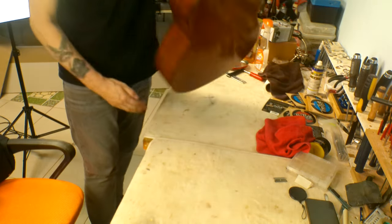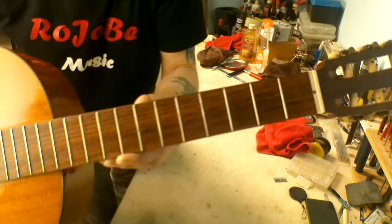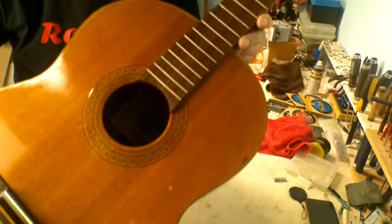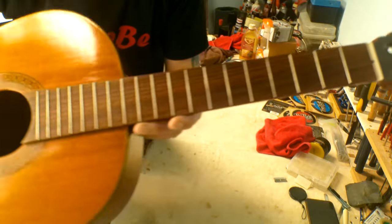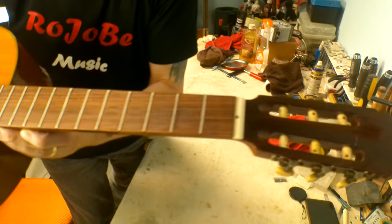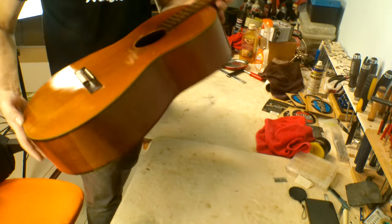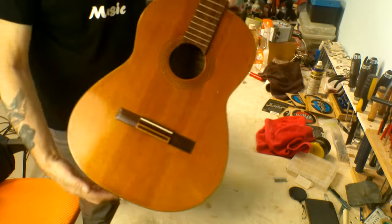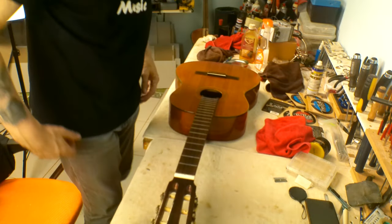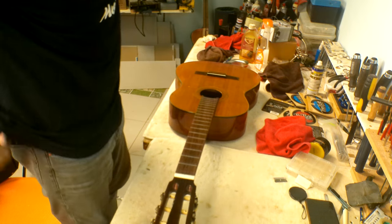So, you saw the before, and this is after. The camera in this light doesn't really do it any justice, but it does look a lot better. That's a better light, better angle. There we go. I did that little repair inside on the brace. It's all nicely cleaned up and polished. So the last thing now is to string it up and tune it up.